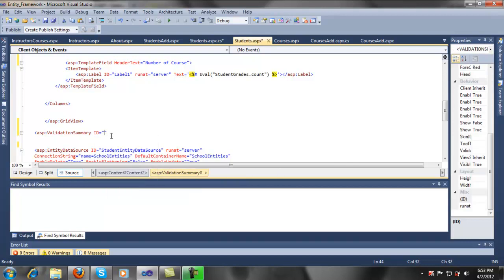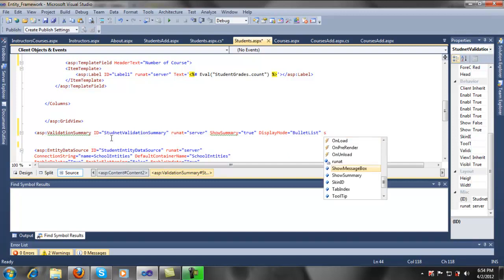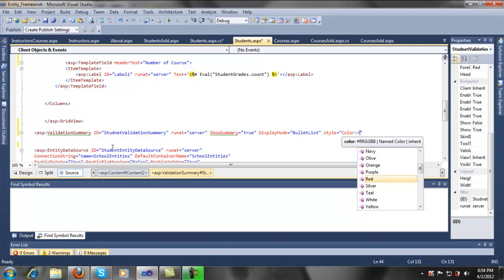ID student summary, show summary equal to true, and display mode equal to bullet list, and style. Right.